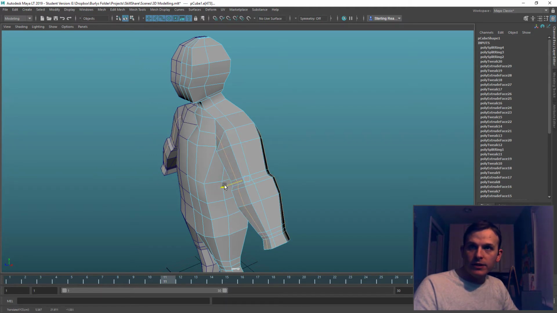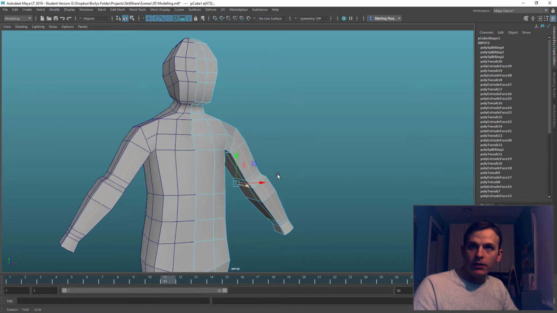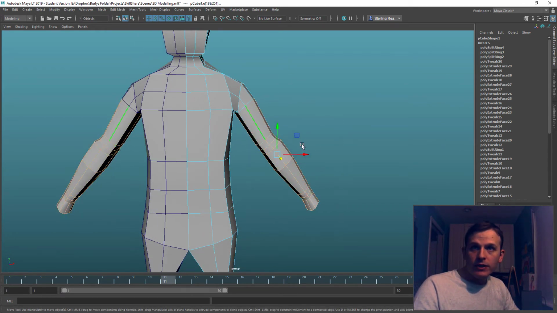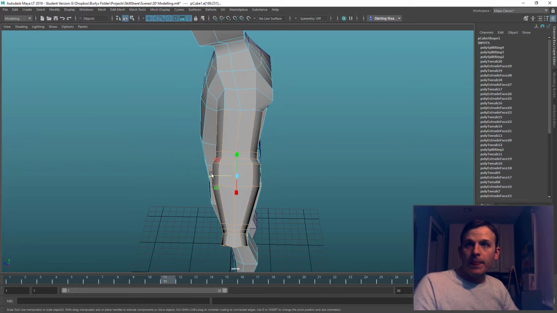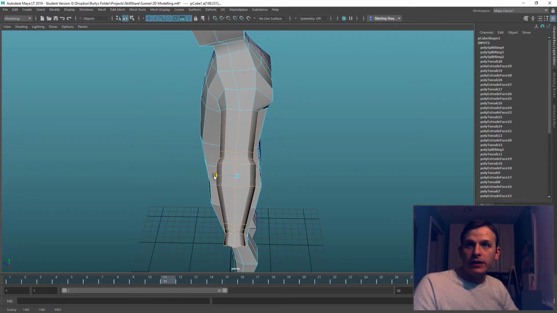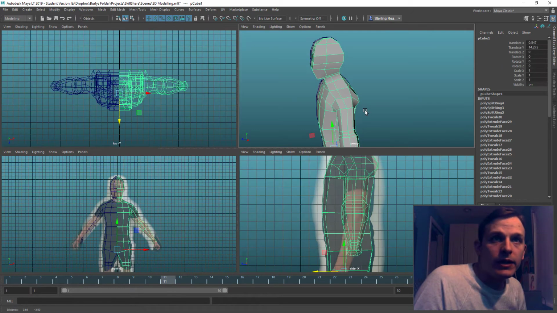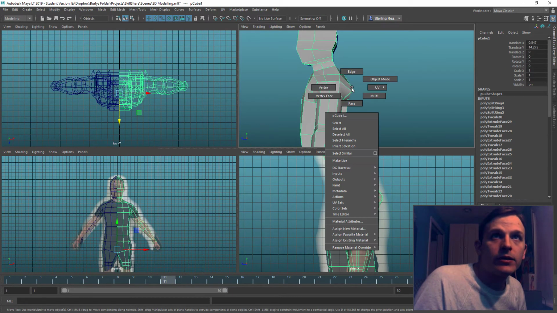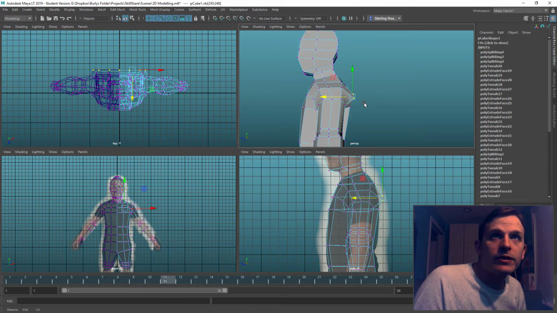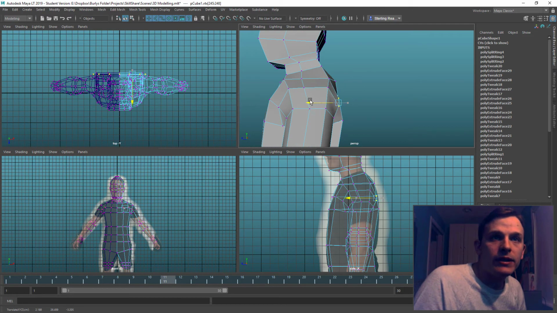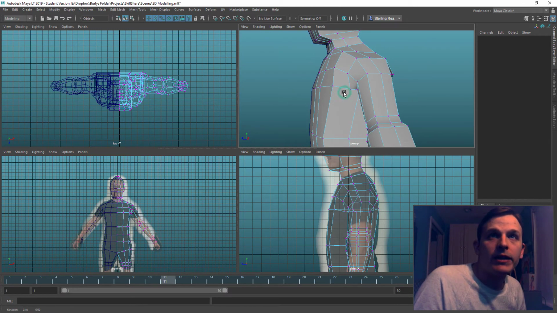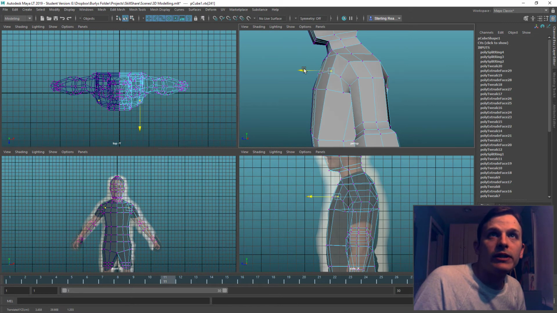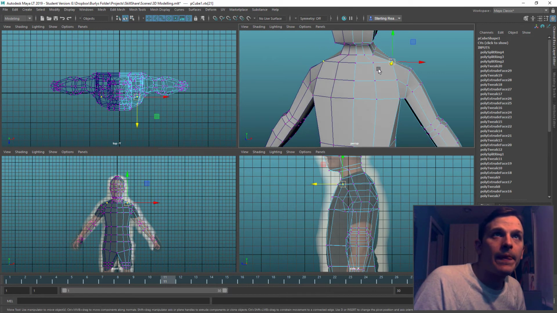So the arm itself just needs to get brought in a little bit here. And sometimes you can just select, so it looks like the whole arm here is just a little thick. So I'm going to scale it. Just select it all and scale it in a little bit. And let's just fix this back real quick. You're going to notice some things like this happen where things get off as you're messing around, and you'll just have to push and pull and put them all back to how they need to be. No big deal. Happens all the time.